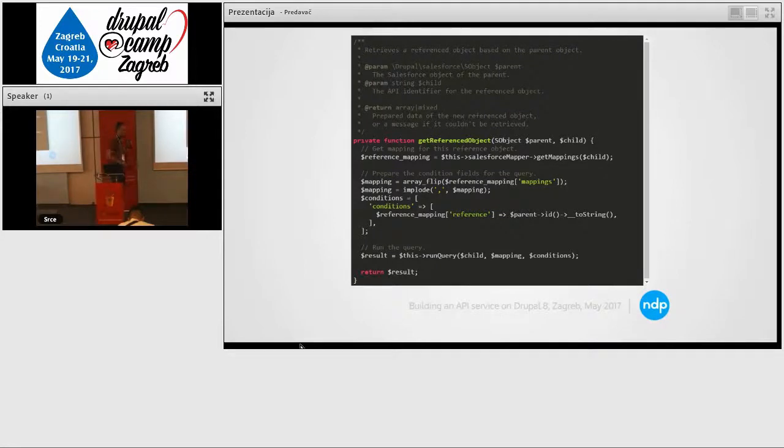With the reference objects, like I showed you before, it was a bit difficult to understand the whole thing. But we did it in a way where you get the reference mapping, and then you see if it contains an array, which means that we also need to get a different object than the one we're currently requesting. In the previous case, it would be the subscriptions. What it does is basically another request to the service. We have the ID of the parent, because that's the ID being used to reference both objects. It does a request, and you get back the result, which is the new reference object. Then you just put it inside your original mapping, and you have all of these structured mappings.